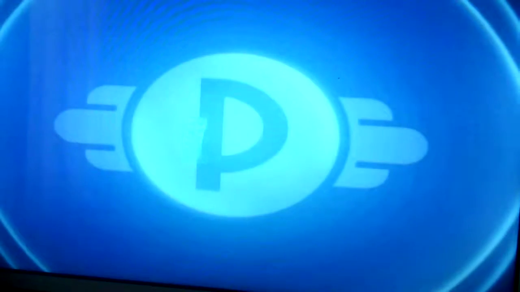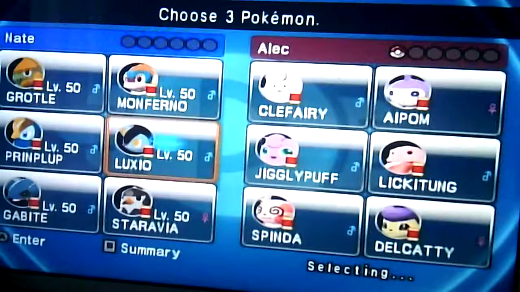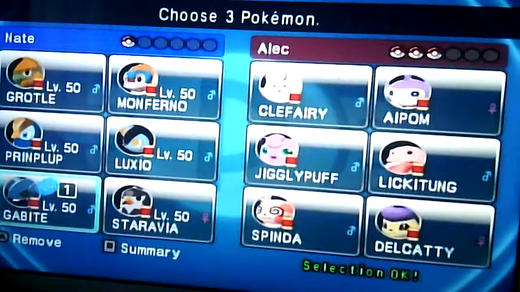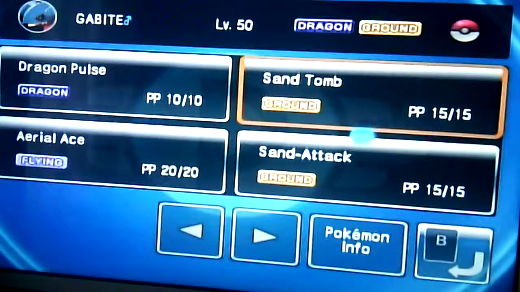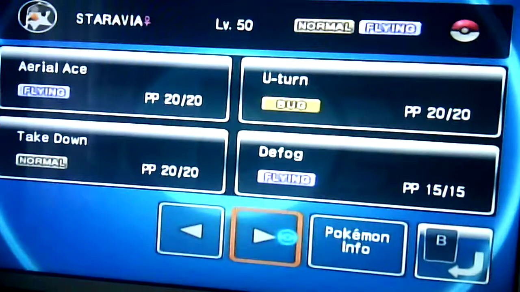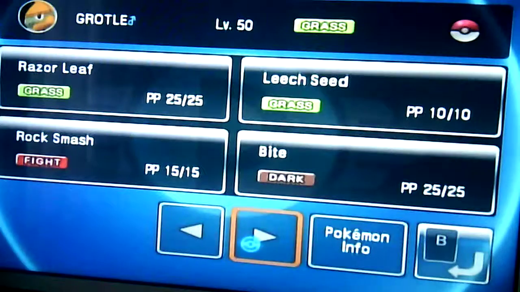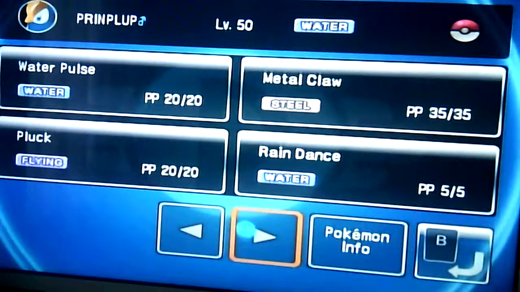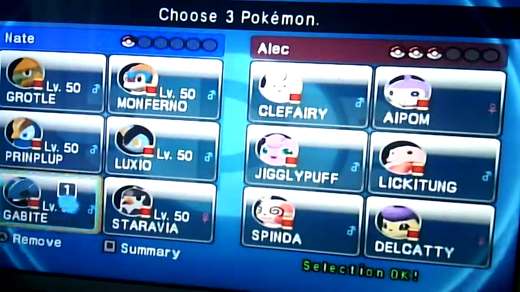Okay, let's continue. You can quit, where you just quit and you have to reset, I think. Or quick save, where you just save where it is and then it pretty much just turns off. I see all normal types. So, goodbye. No, wait, summary, check moves. Dragon Pulse, Sand Tomb, Sand Attack, Aerial Ace. Razor Leaf, Leech Seed, Rock Smash, Bite. Metal Claw, Pluck, Feather Dance. Right, so yeah, goodbye.